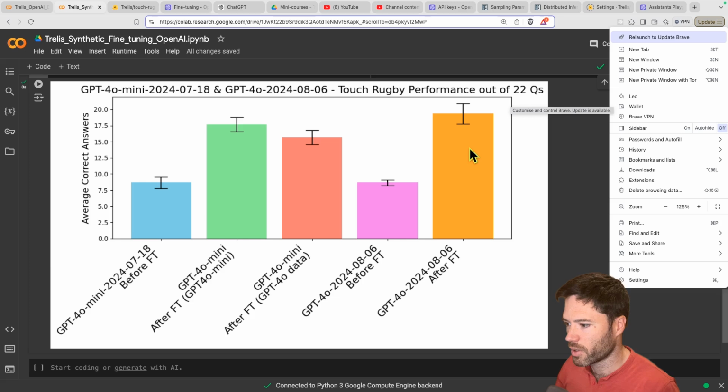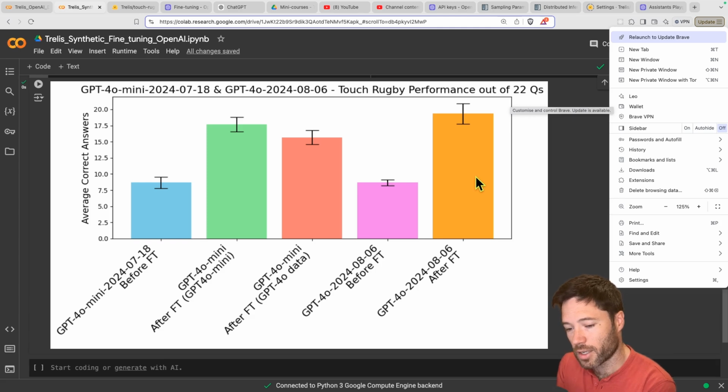And then last of all, I also fine-tuned GPT-4o on the same data set. It would have been on what I thought would be the stronger data set. And it achieved better performance. It's kind of within the same range. It's within the error bars of GPT-4o mini, but it maybe looks to be a little bit better. And you'll notice as well, we're getting quite close to getting all of the questions correct, which shows you that if you do fine-tuning, it is possible to get significant improvements in terms of answering performance.